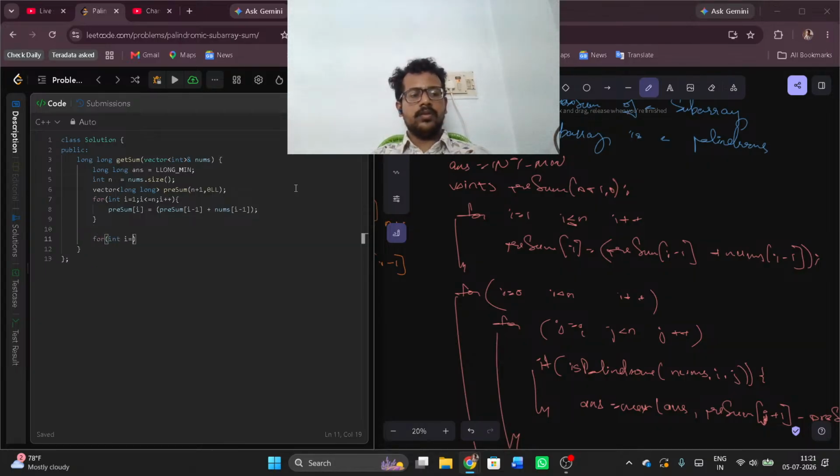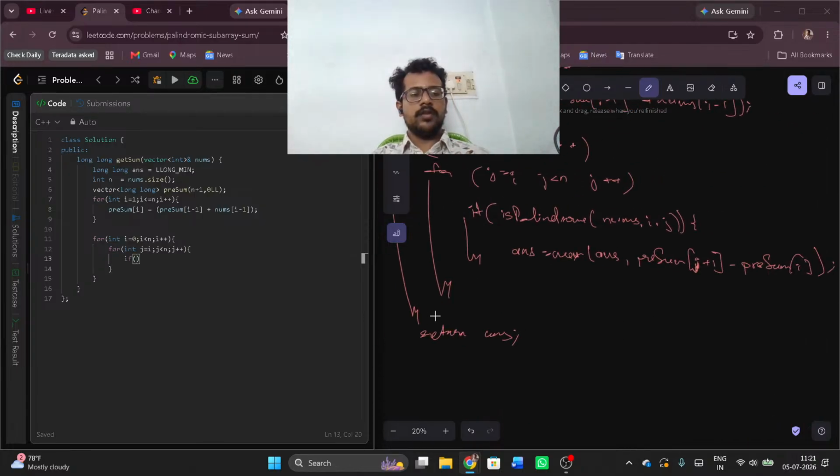For int i equal to 0, i less than n, i plus plus. For int j equal to i, j less than n, j plus plus. Here if is palindrome nums comma i comma j, answer is equal to maximum of answer comma pre-sum of j plus 1 minus pre-sum of i. Return answer.